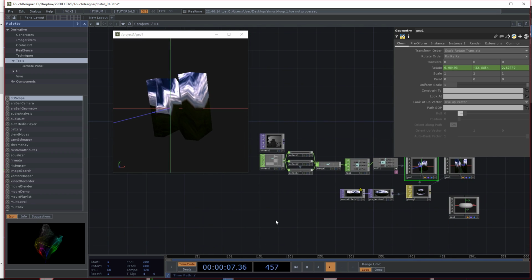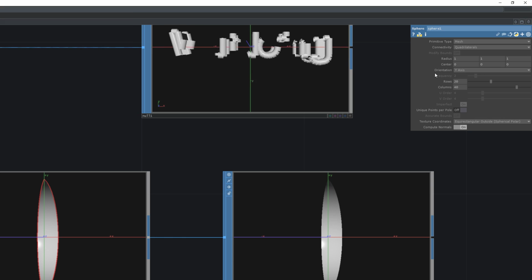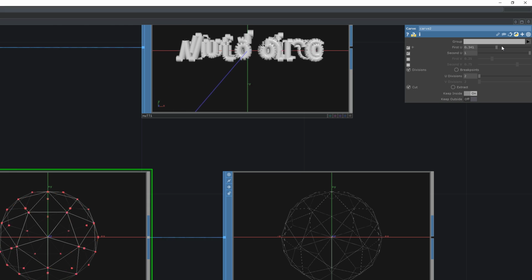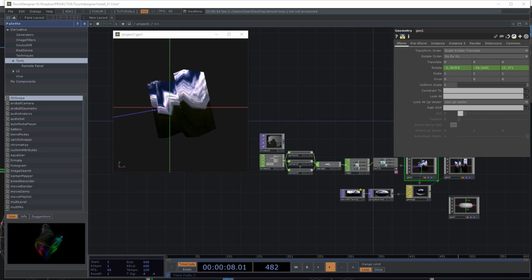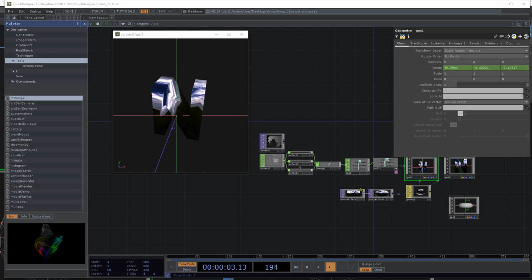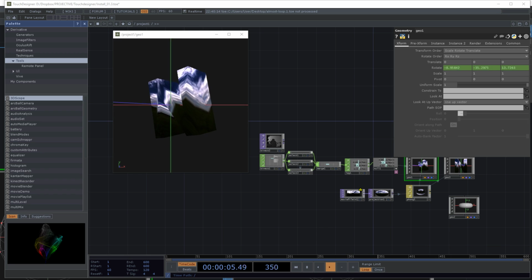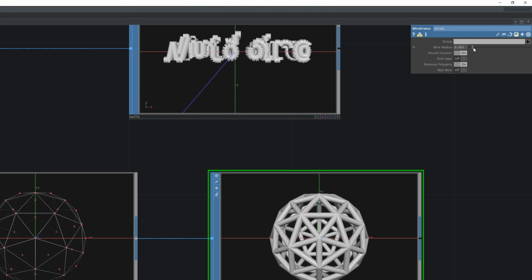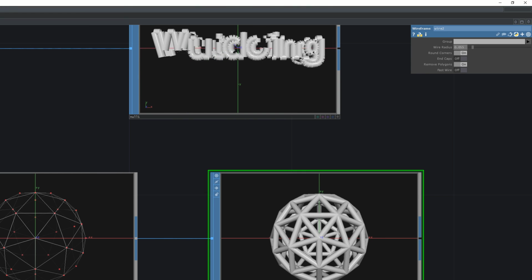So once you start using the TOPs with this, shit can get insane. So like, I use like a Phong mat. I fucking need a light better. Sick. There we go.